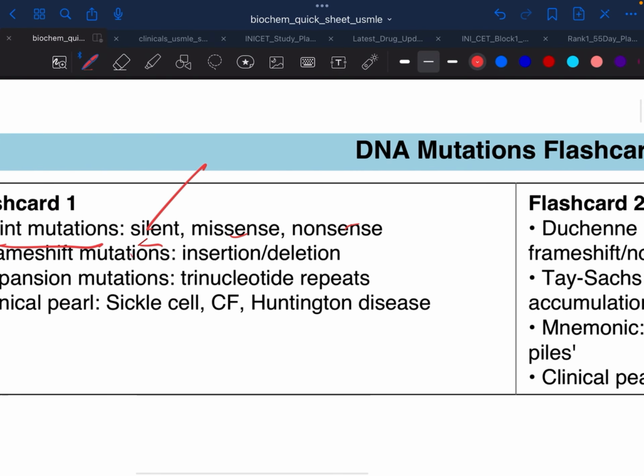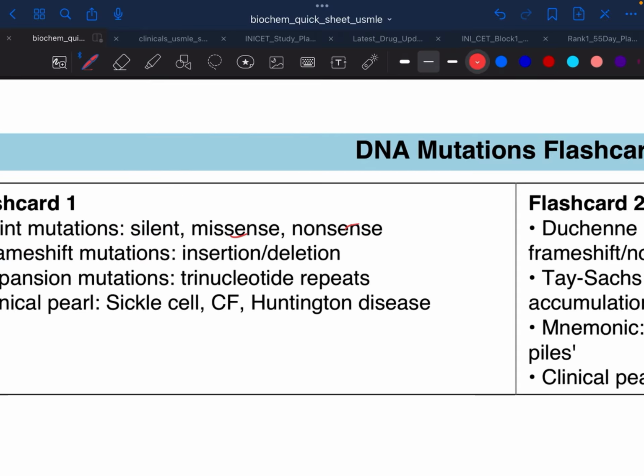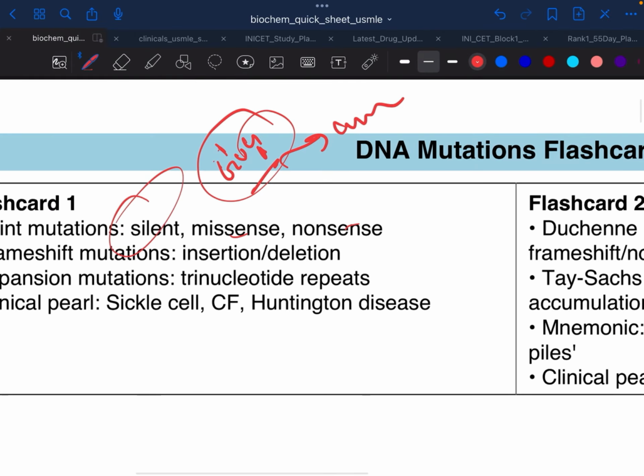Silent, let me clear you. Silent is nothing but just the three-letter sequence, A C G, A U G. So this third is like we are just reading in a hurry. Okay, so this can be skipped, but the same amino acid is made. Similar amino acid is made, so this is silent. There is no need if it is A U anything else, but we have read that in sequence, so this is silent, because in reality there is a change. Okay, the change is going on in a codon, but we are making the same amino acid, so this is silent.